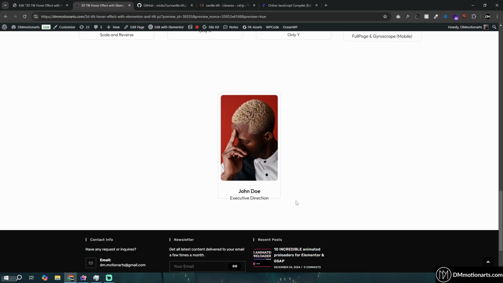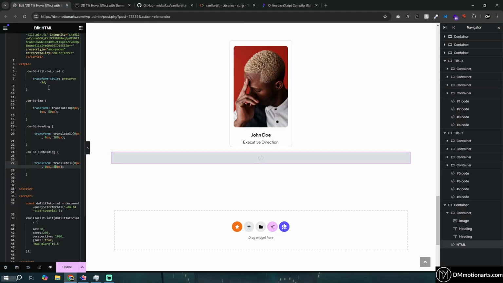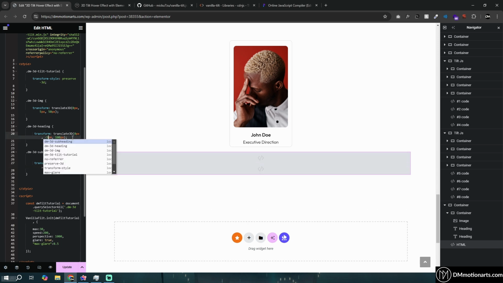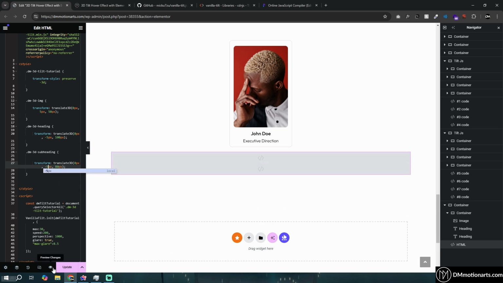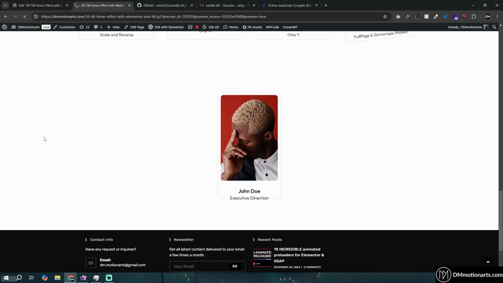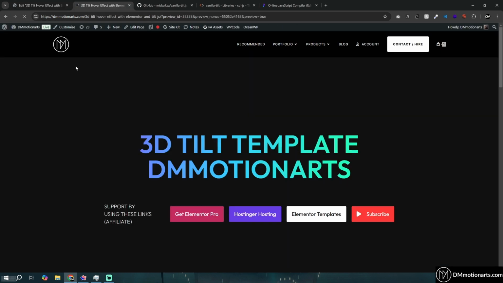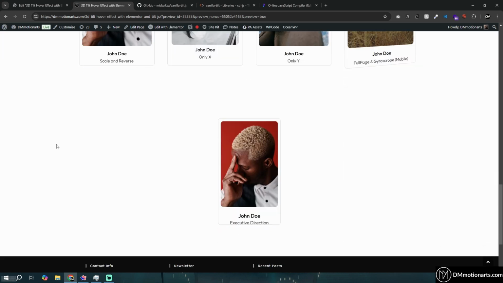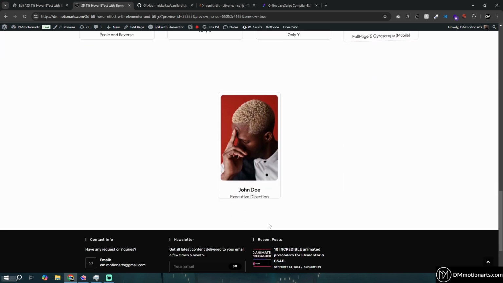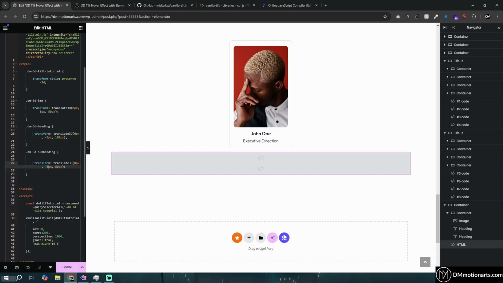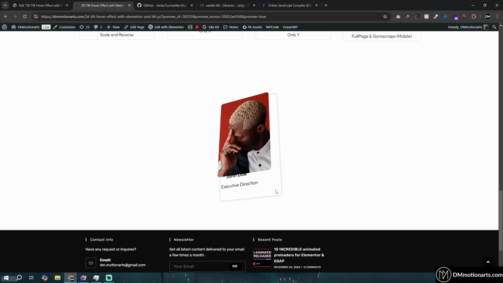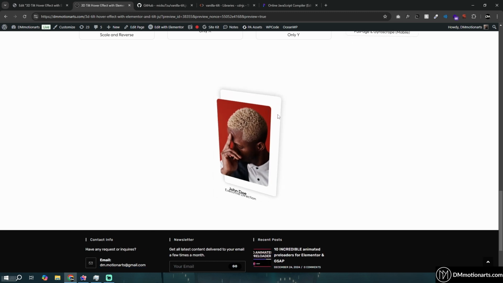So I know that I have to move my text up. I can move my heading -5 pixels on top, and then -5 pixels for the subheading too. But it is also dependent on what perspective you have used. So right now let's see how this looks. I think it looks okay. We still need to do more changes, it still needs to go a bit higher. So let me do -10 and see. And you would still need to play around with it until you figure out something that works.